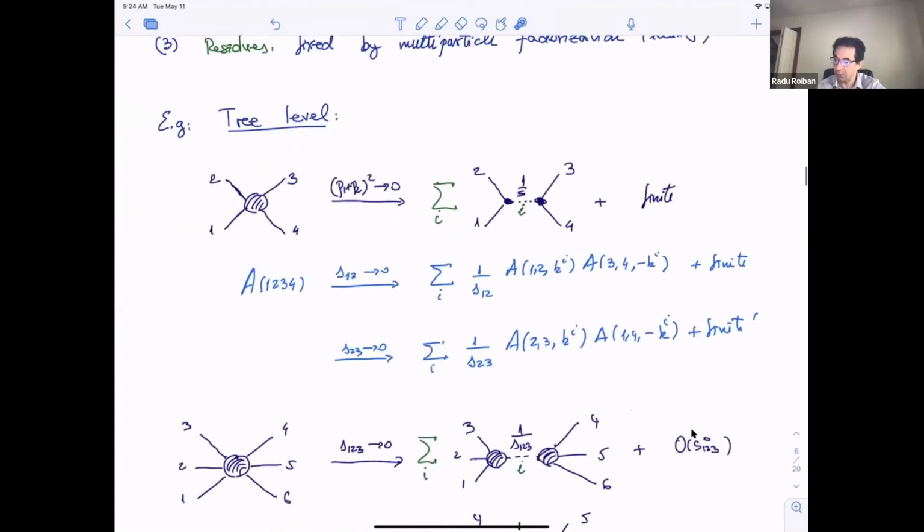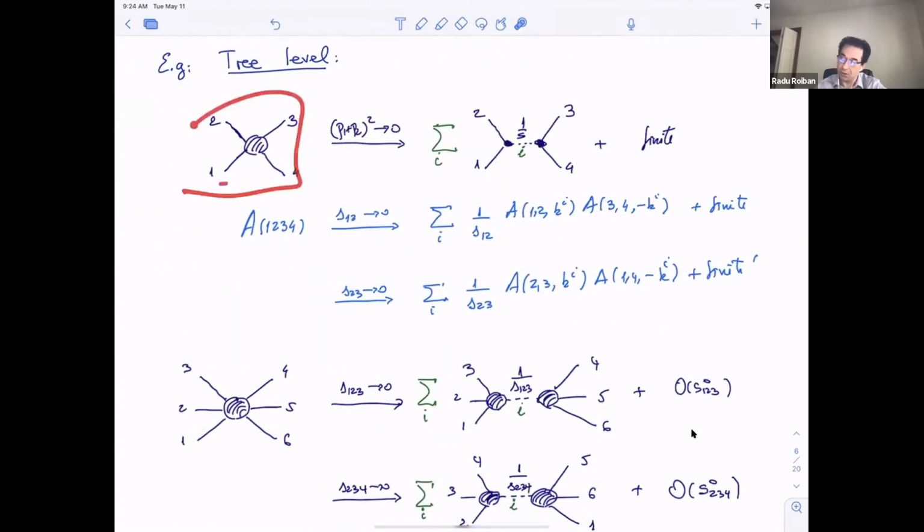Here are a couple of examples at tree level. This is a generic tree-level 4-point amplitude. If we want to see a pole in here, we need to adjust external momentum. Let's assume that we take the Mandelstam variable S to be small. Then that will fish out the pole corresponding to 1 over S. The corresponding graph looks like this, and the residue is a sum over all the possible 3-point amplitudes that one can attach to these 3-point vertices. The fields on the external lines are fixed, therefore the Lagrangian tells us what exactly can sit in here.